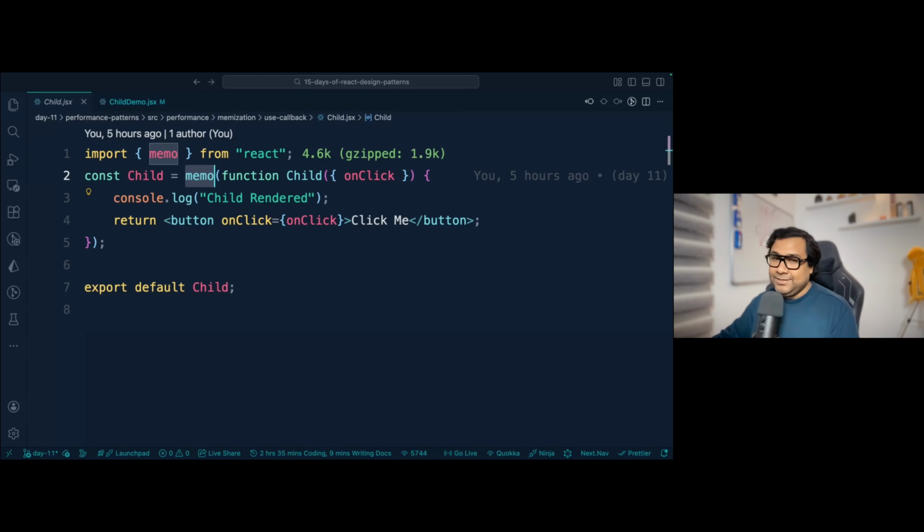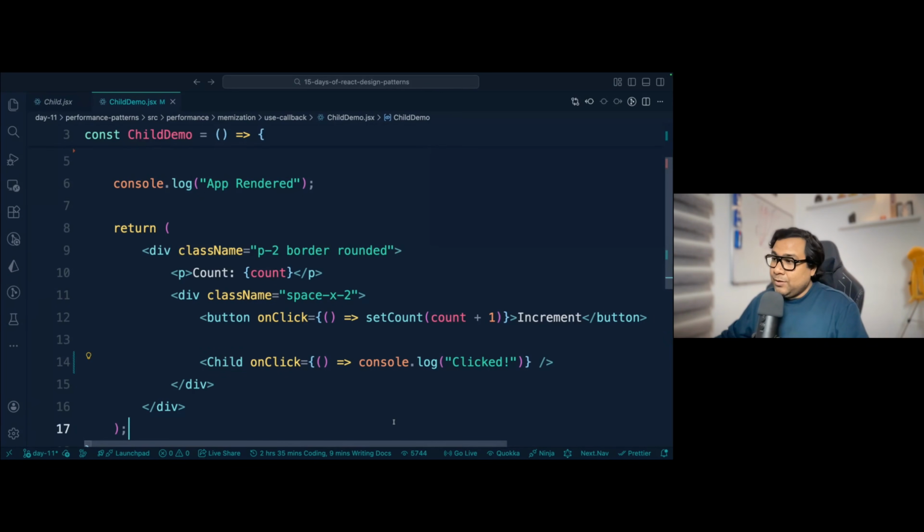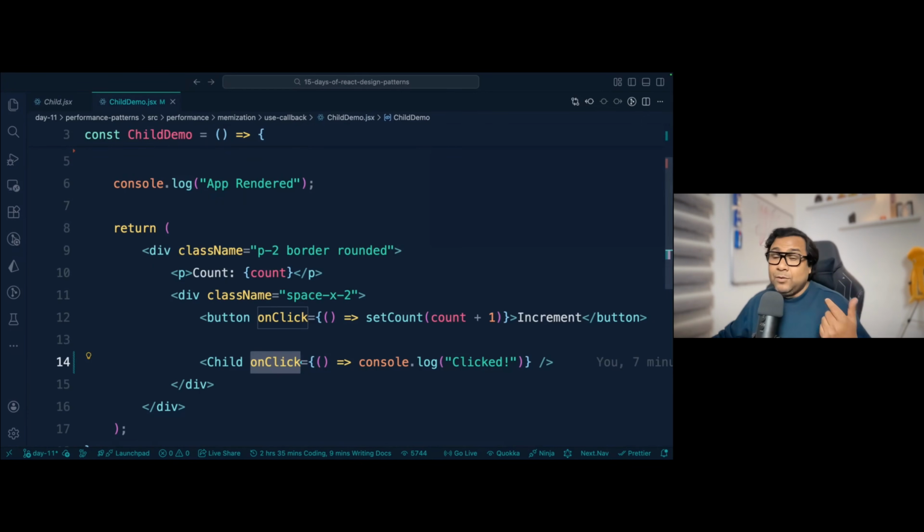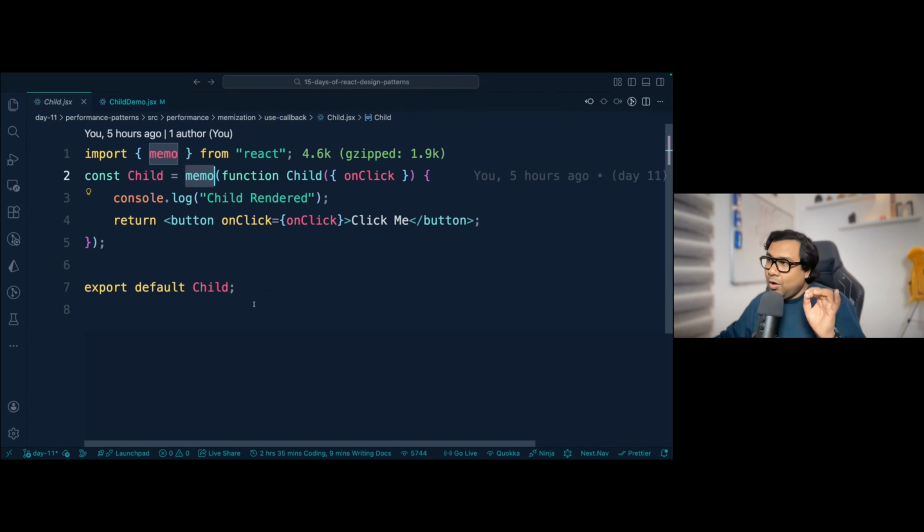Now to fix this, React gives us something called useCallback. That's an inbuilt hook that React gives us, which helps by stabilizing the function references. So it means that the useCallback hook is never going to look only into the shape of this particular function. Rather, it is going to look into the reference of it. So far, whatever happened is like an inline function: every render, a new reference is created, a new reference means the props value changed, my memo breaks and my child component gets re-rendered. But with useCallback, it will ensure that React.memo will always see the same object.